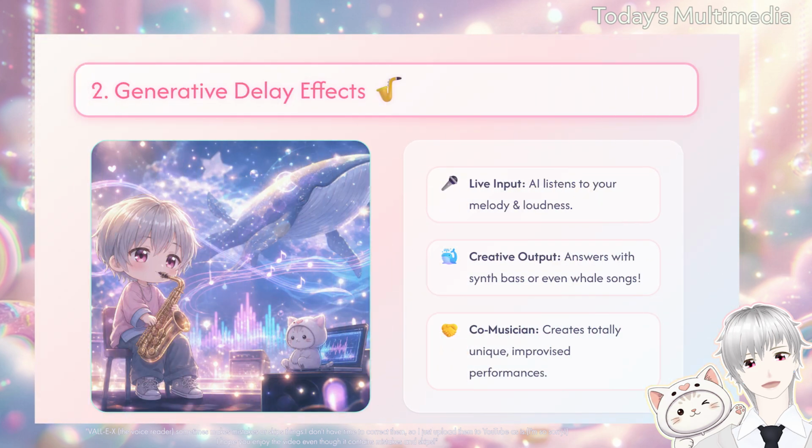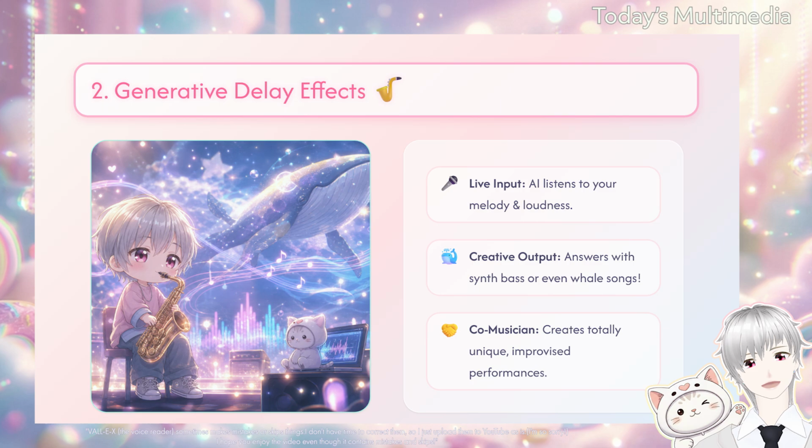Second, let's talk about generative delay effects for live musicians. This is actually something they tested in the paper. Imagine a saxophonist playing a solo on stage. Their saxophone is plugged into a laptop running the model, and as they play, the AI listens to the melody and the loudness, and it generates an accompanying sound that plays back just a second later.